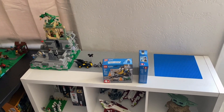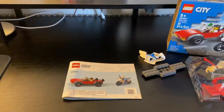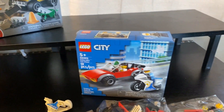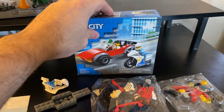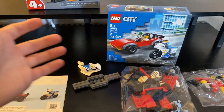I was at the store recently looking at a few sets. I got these for buy one get one — actually buy one get one 50% off — at Big Lots, which is honestly crazy. I bought this one for ten dollars and got the other one for about five dollars. So it's a pretty good steal.